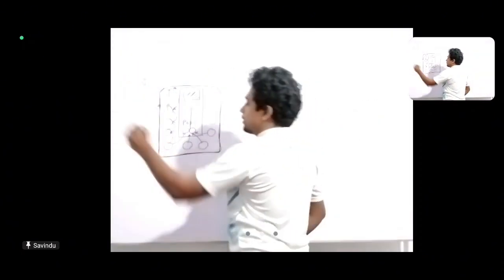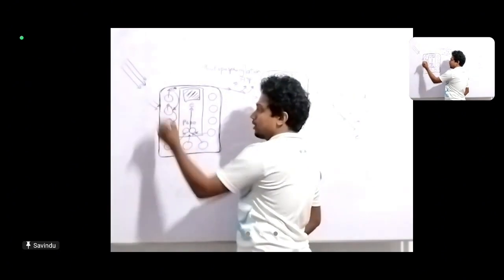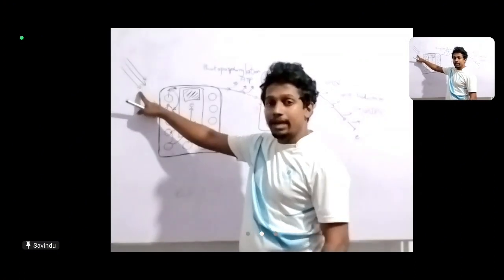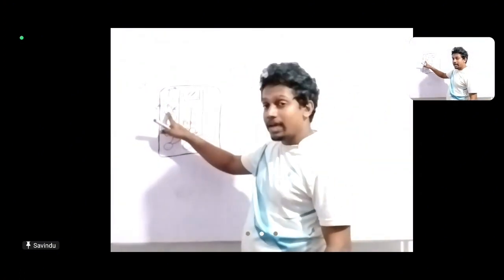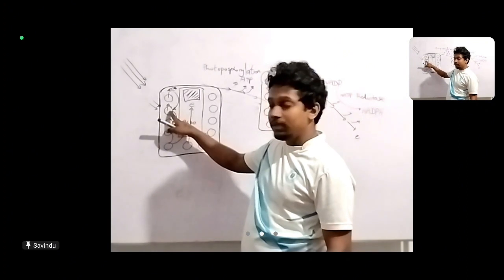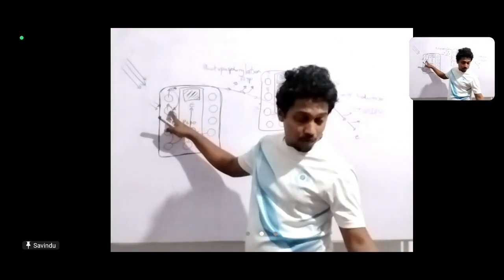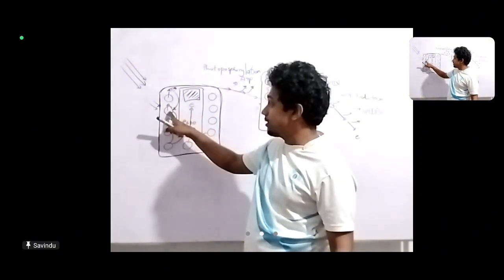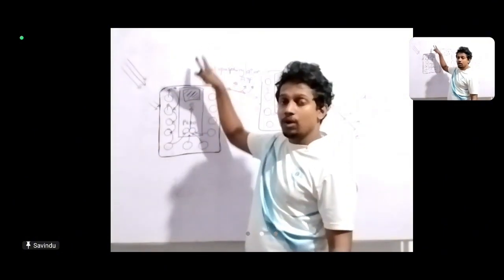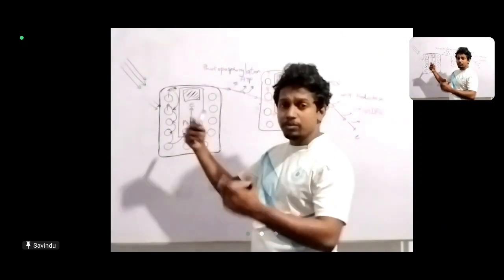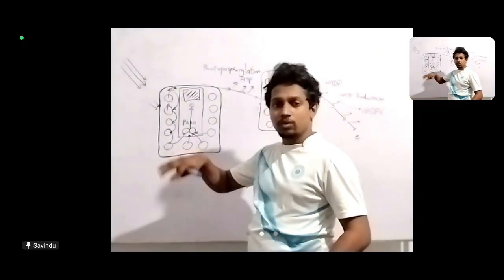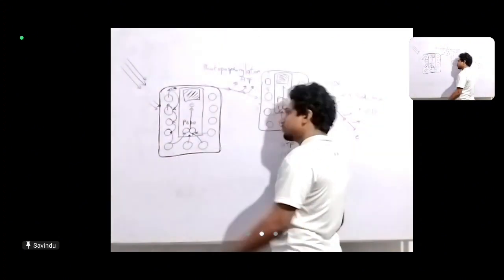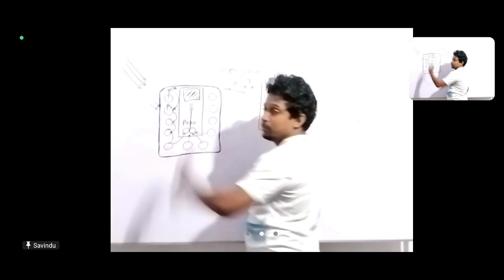Here, what happens when the light energy comes and excites the electron in this photosystem, the light harvesting complex? The electron is released outwards. It comes back, but it cannot come to the original station. It cannot come back to the original station. But the energy level would be the same later.